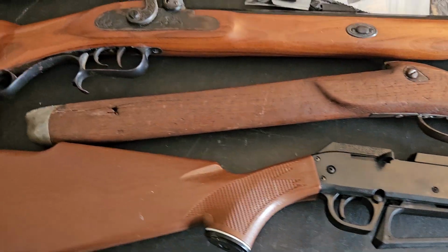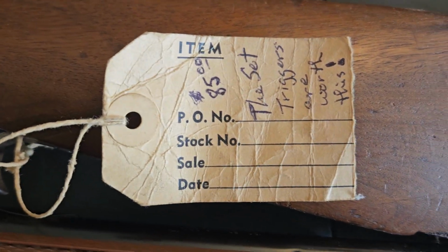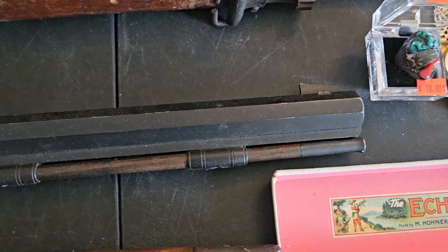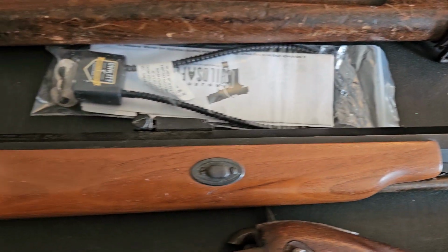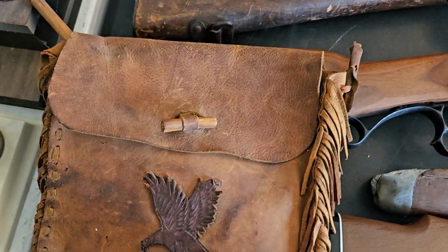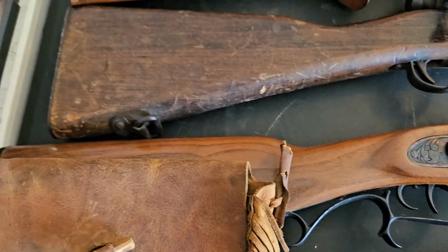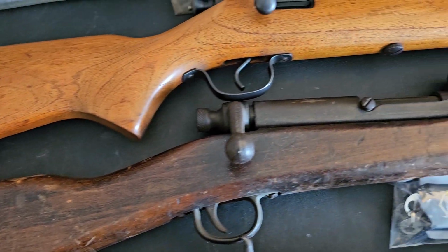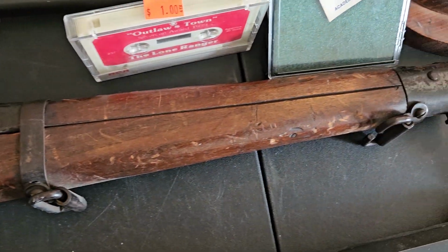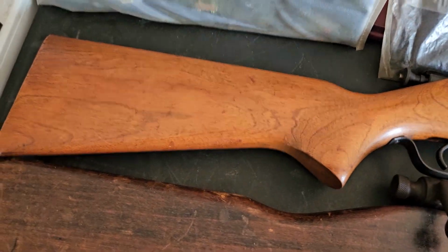We've got, of course, there's a BB gun here, it's the first one. Then we have got the stock off of another gun. Let's see if we can get this tag so you can see it there. Okay, now check out this bad boy. I'll bring you across it slowly. Now it actually comes with this bag right here. Oops, I just dropped something right there. Let me pick that up. Okay. The bag is really cool. It's all leather. It's got a few items inside of it that go with the gun. Okay, and we got this other bad boy right here. All right, and then the last one right here. Check that out. Okay. Got a couple of nice little hats there.